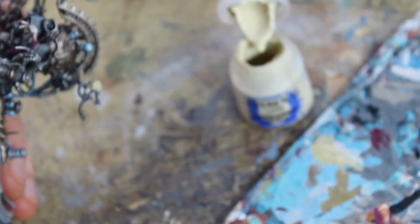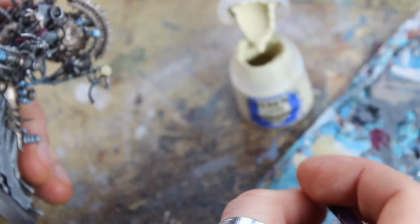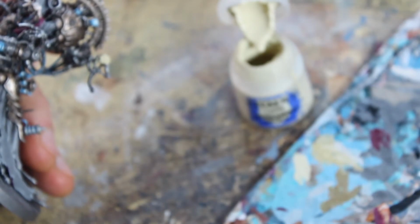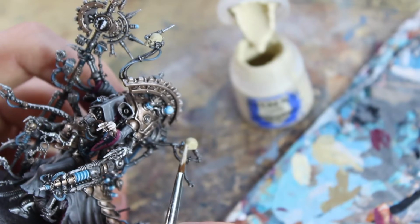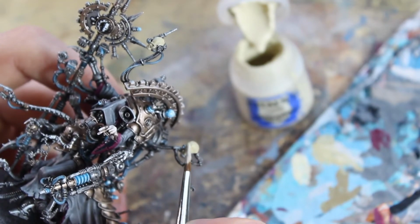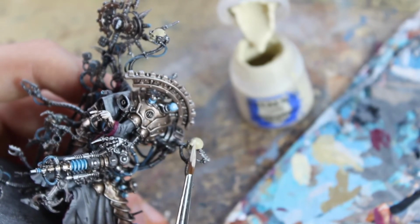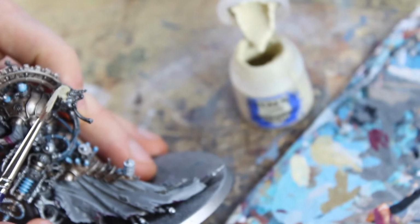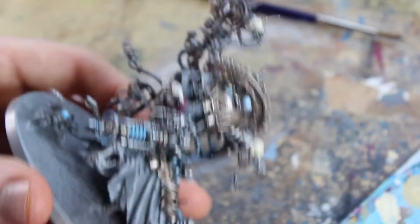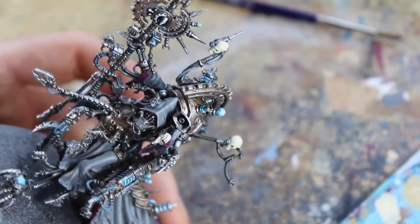I want the finished result of the bones in my Admech force to be quite pale. So we're going to go straight on top with some Screaming Skull. And just going to paint over what we've already painted. We've got a nice, strong bone foundation. Paint over the top of it, but just don't go into the eye sockets, the nose socket. Leave that dark. Paint everything else. Okay, so I've laid that up with the Screaming Skull, not going into the eye sockets or really underneath too much. Leave those a little bit darker.